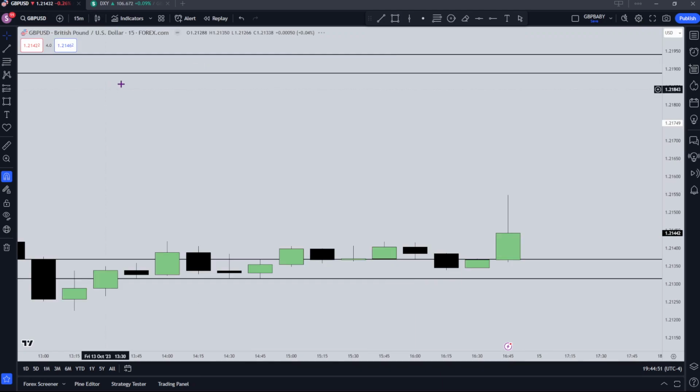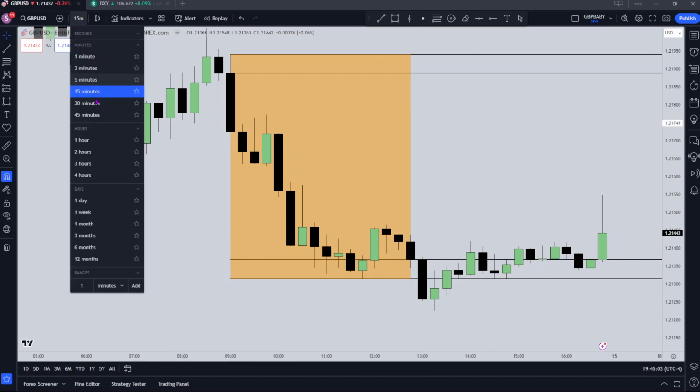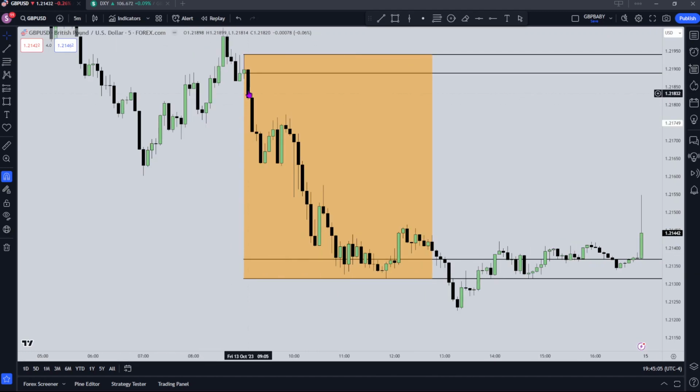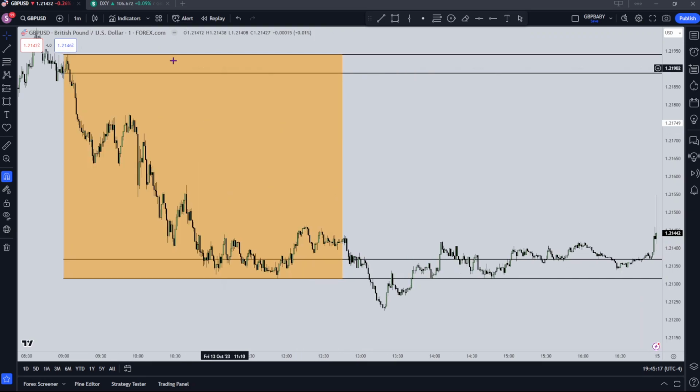Drop down to the 15 minute: we open, we make the high, we move lower, make the low, and then we close. 5 minute: open, high, low, close. 1 minute: open, run up, make the high, run all the way down, create the low, and then where do we close?